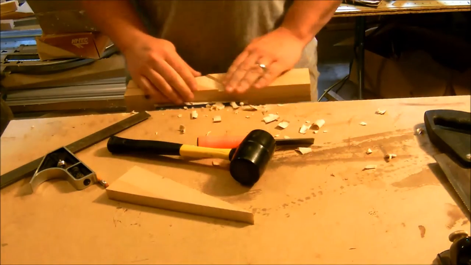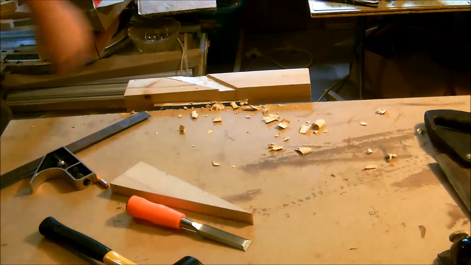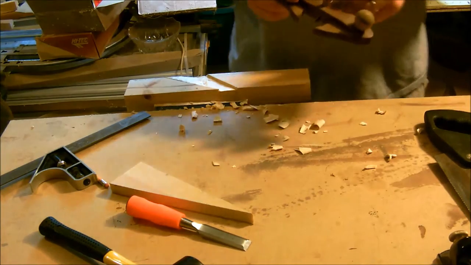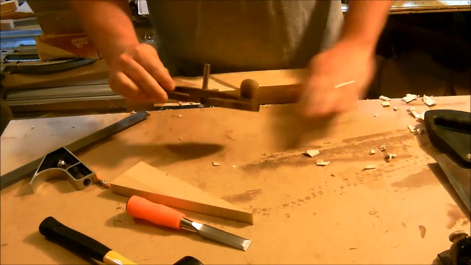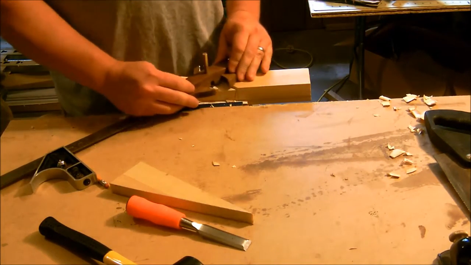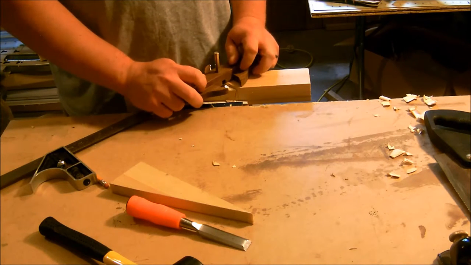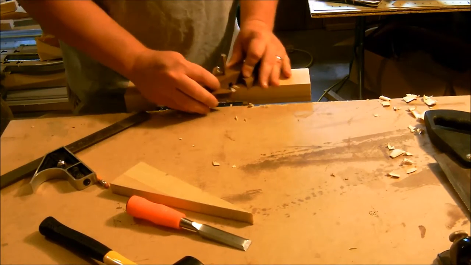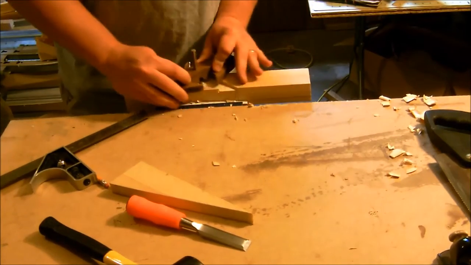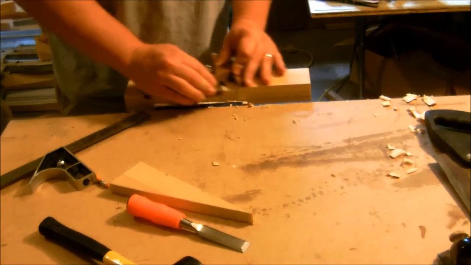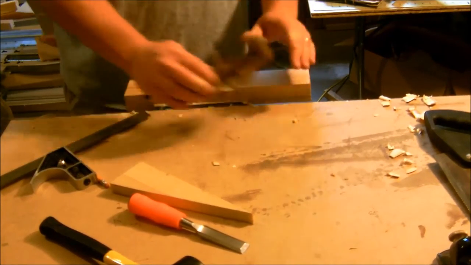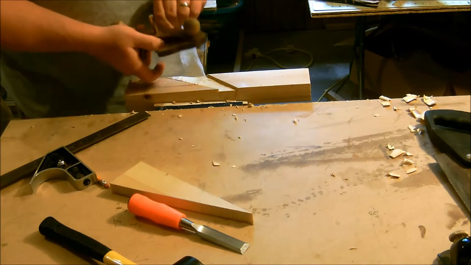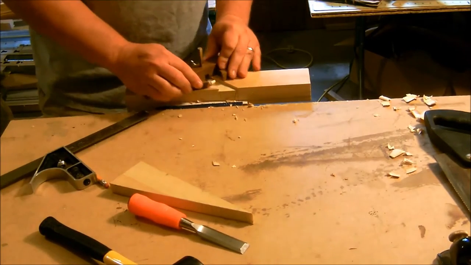Now this is a good opportunity to show you another tool that you can make at home that could be used here. Those of you who are friends with me on Facebook might recognize this. This is actually a router plane, one that I made several months back. A router plane allows you to work the wood like you would a regular electric router, except it's not electric, it's just a hand tool. You just simply ride this across the grain and make your cut, very similar to the same thing we were doing with the chisel, just no mallet involved. I'm going to loosen this and drop the blade down slightly.